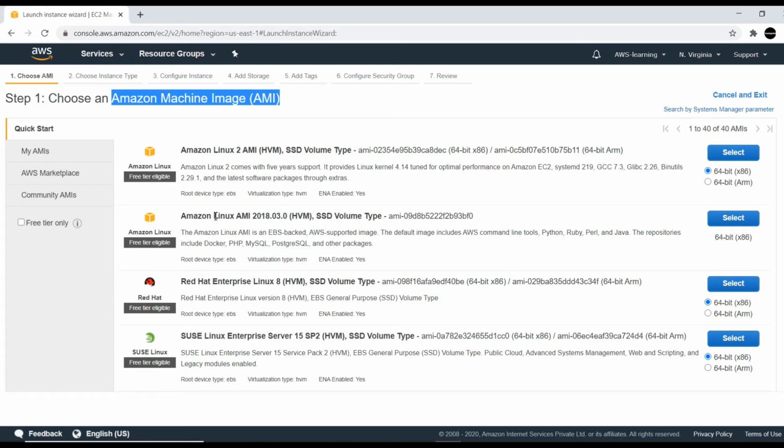Like I showed you the ISO: on-premise, the ISO image gives the hypervisor the details of the operating system for the new virtual machine. For AWS or cloud computing, whatever the ISO does, the same thing is done by the Amazon Machine Image, or AMI. So these are all AMIs. Amazon Linux 2 AMI.